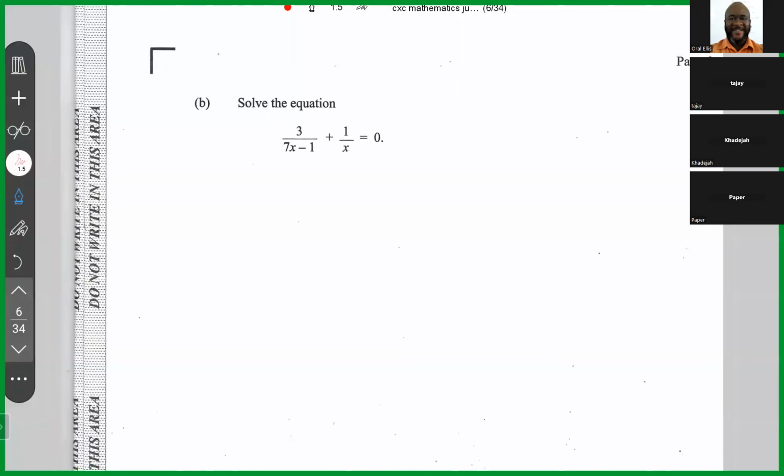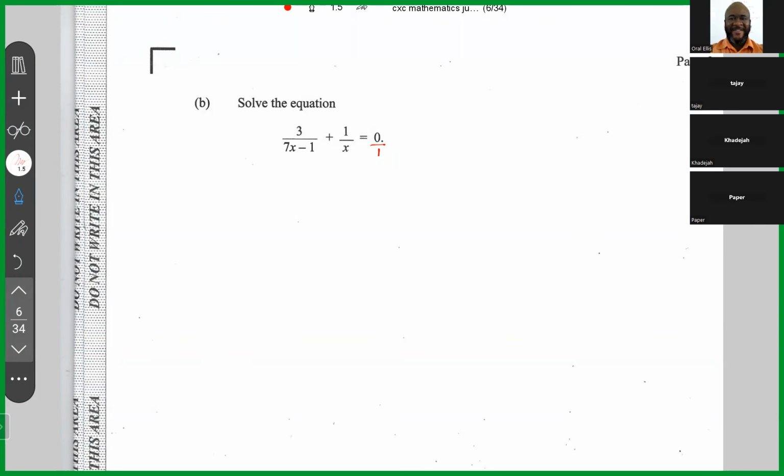All right, this is a nice little question. There are 2 ways you could do it. One way you could do it is this. This is algebraic fraction. The first thing we're going to do is an equation with fractions. And the first thing you need to do when you have an equation with fractions is to get rid of the fractions. In this case, there are 2 ways you could have done it. But the most common way is to find the LCM, use the LCM, and then discard the LCM.